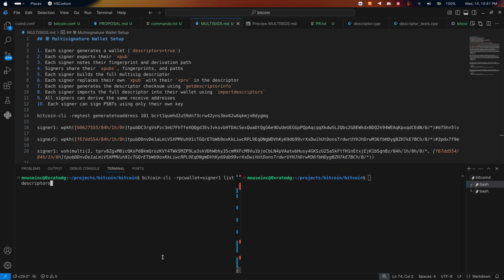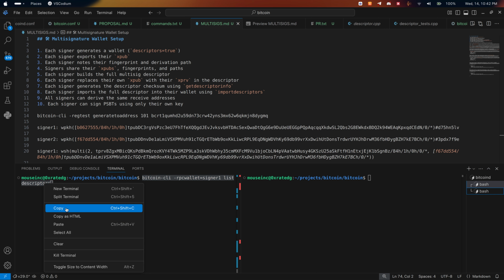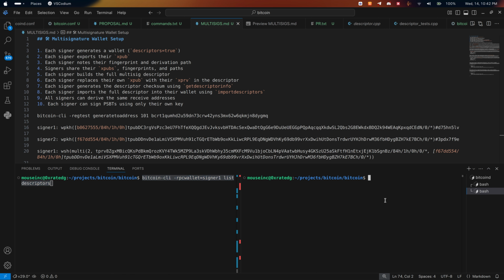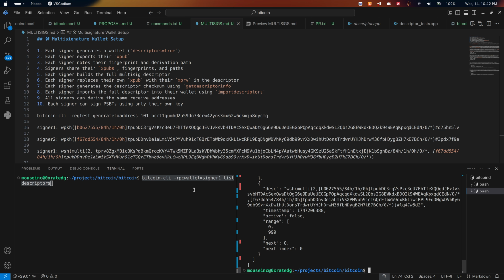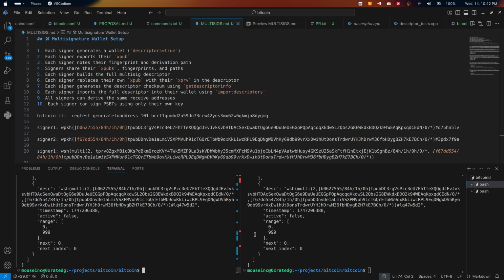Yeah, signer 1, I want to list descriptors, and then I want to do the same for signer 2, so that we can be sure that we have the same descriptors imported. Signer 2. So list descriptors. First of all, I'll do over here, and then I'll do over here.